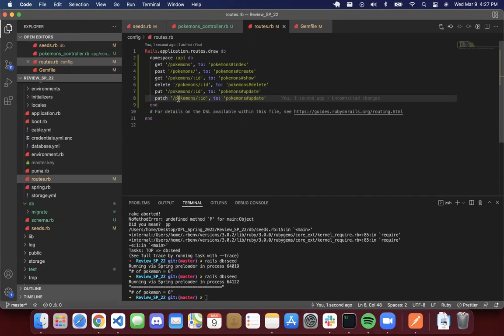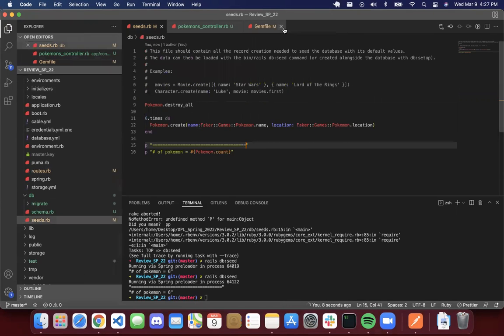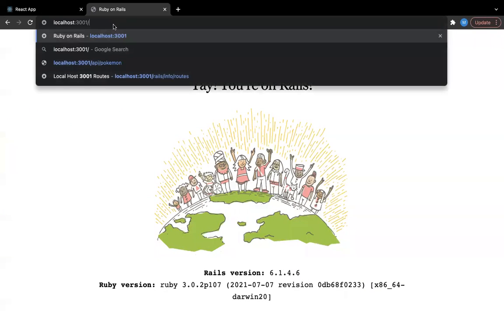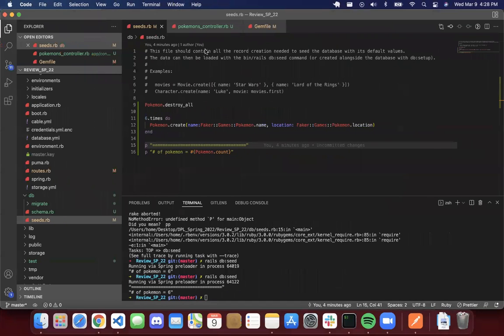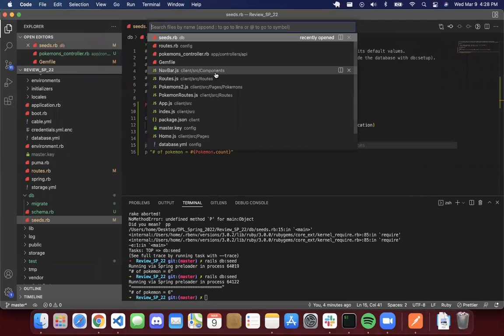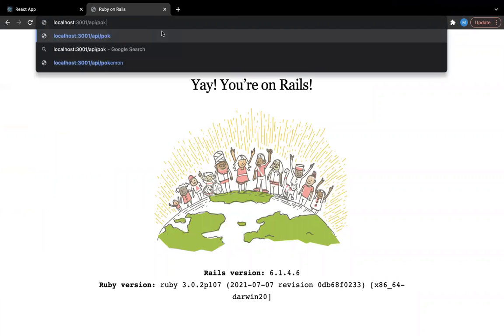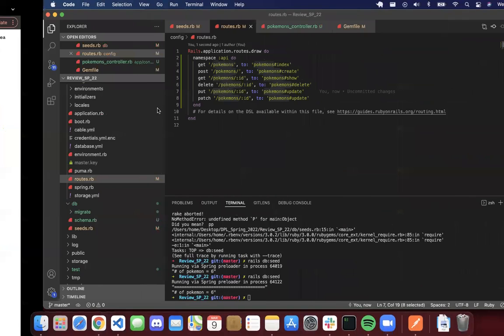Put and patch have some differences. Patching is like making small changes. Put is replacing the entire entry, I believe. For the most part, we do puts. We don't ever really do patch in this course, at least. Very rarely, if at all. But those should be allowed. And then if I go /api/ wait, oh wait, I just realized. Do I have my namespace? I do, okay. Pokemons. Yep, we have our Pokemons.